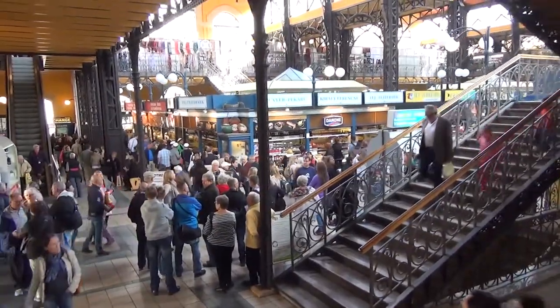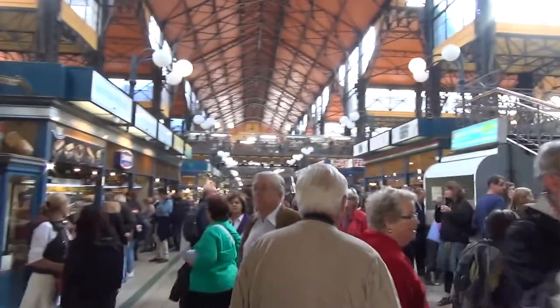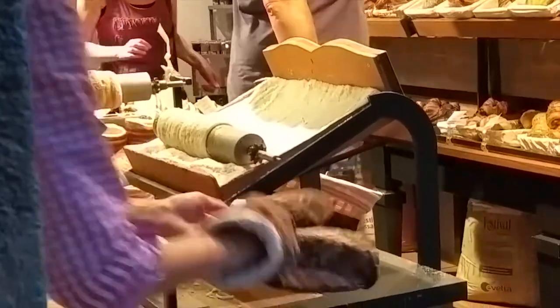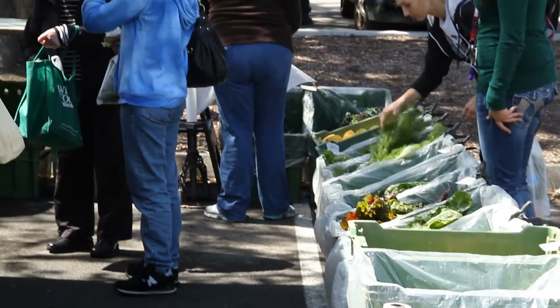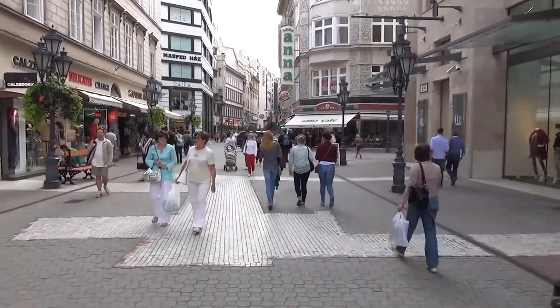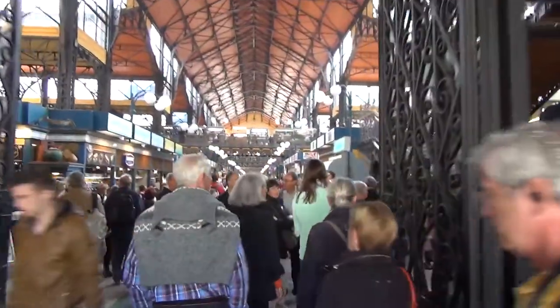For shopping, there's the Central Market Hall. Here you'll find the typical Hungarian products — everything from the world-famous sausages and paprika to their wines. Fresh vegetables are also among the great buys in the market. You'll also find great souvenirs to buy there, such as wares and traditional Hungarian embroidery.